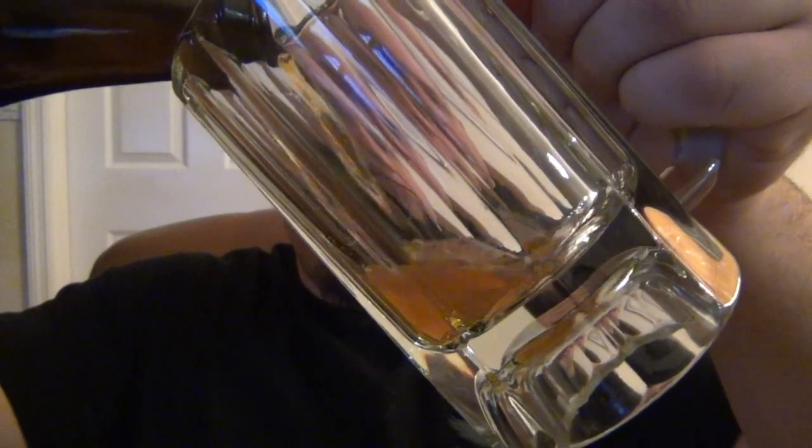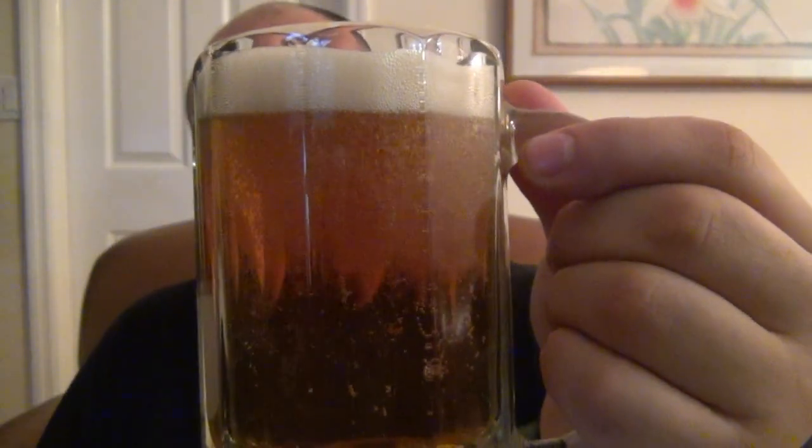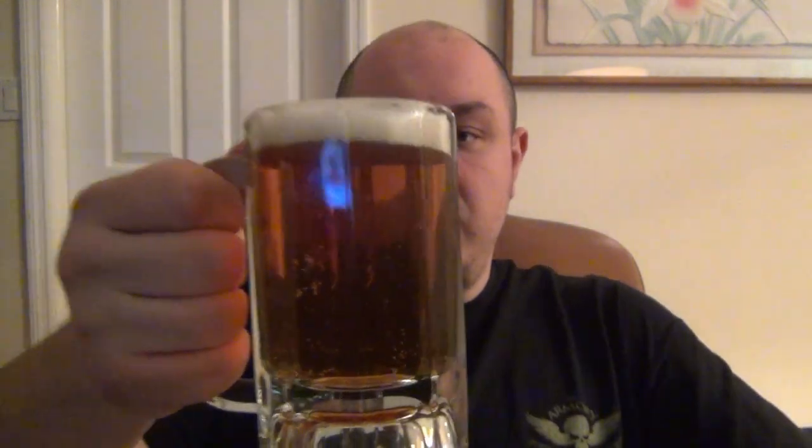Beautiful color. Really golden. Absolutely beautiful beer. Crystal clear — no fogging. In fact, you can see my face right through it. About a one-finger head. I've grown quite accustomed. I love dark beer — porters, stouts — but this is completely different and on the other end of the spectrum. Usually I like very dark, malty beers with toasted malt, chocolate, coffee. This is super bright, in your face, extremely strong, extremely hoppy, and usually low in malt. They're black and white opposites, but I happen to like both.